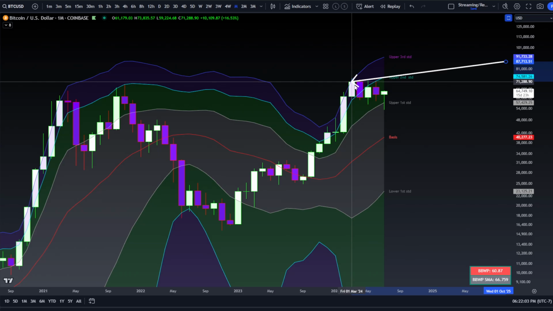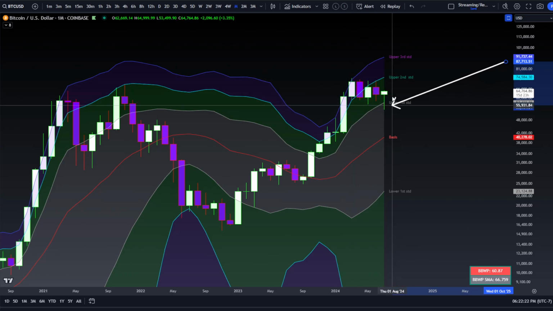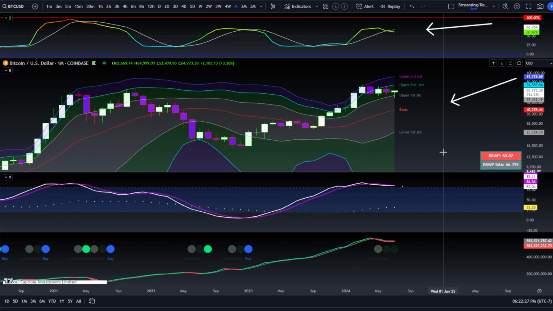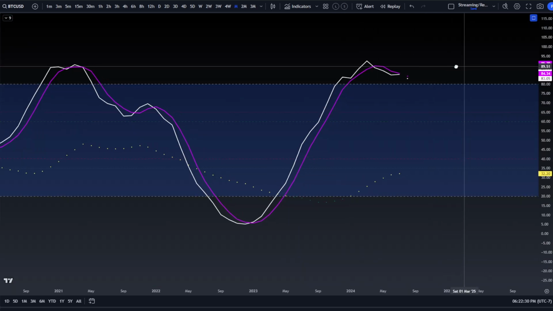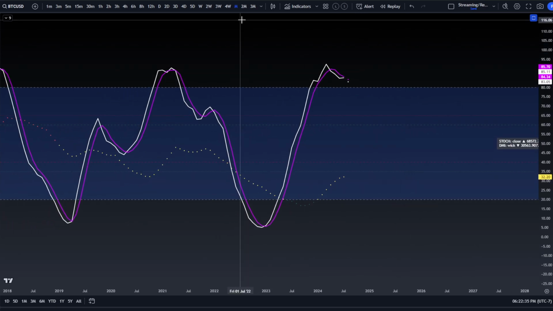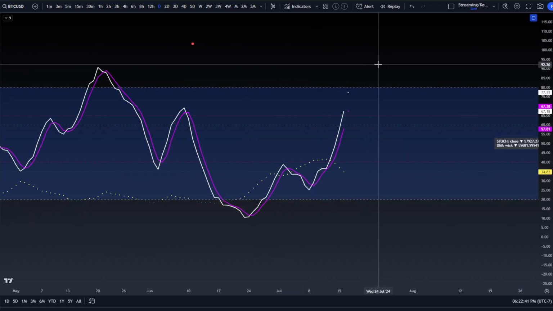Realistically, what I'd want to see on the monthly is get above, close above 71,300 or so. And of course, break out above the all-time high on the monthly with a closing structure, or we get the etchings of that in the lower time frames. But any close on the monthly above 71,300 would set this area as the next higher low of this particular uptrend on the monthly. So nothing wrong with this structure. Now, this is also where we'd be looking at possibilities of bullish resets as well. Whenever this does break out, 68,500 would do that by the end of the month. Yeah, looks good. Looks really good, at least right now.